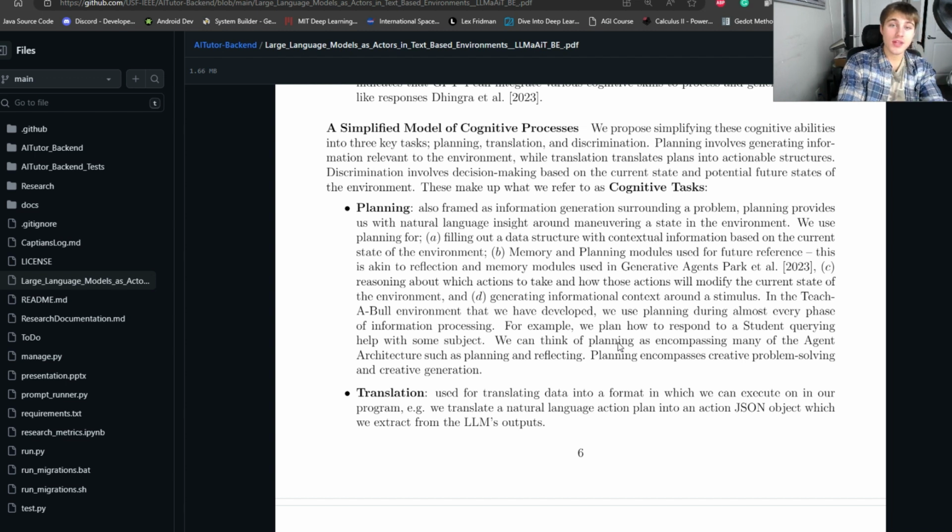The similar thing can be thought of for our planning stage. So one of the things that we have our language model doing is talking to the user. It's trying to get information from the user to extract what it is the user wants, namely, what kind of learning material is the user interested in engaging in, to what level does the user want to actually learn, and what's the user's motivation behind actually doing this, right?